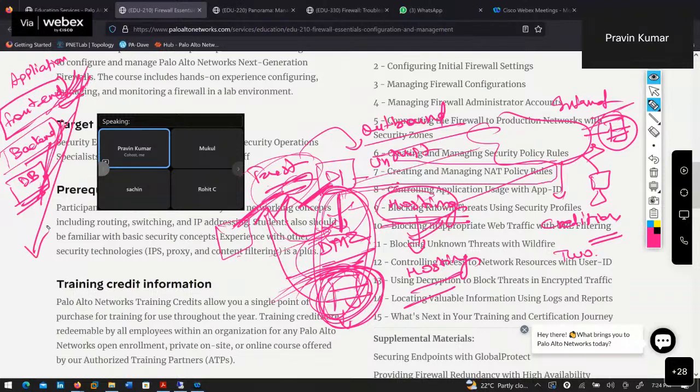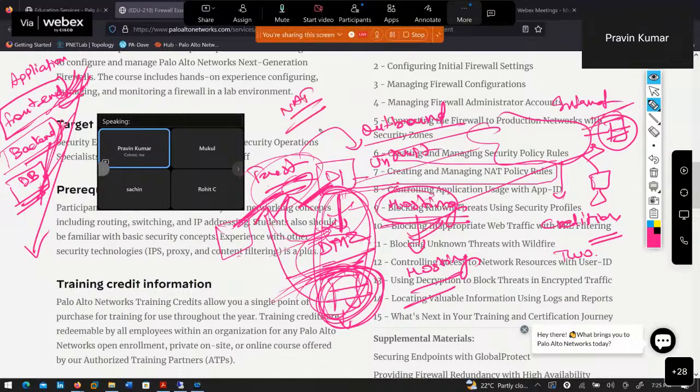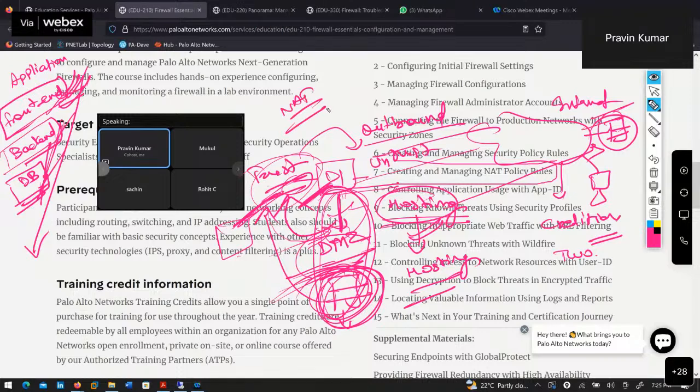You give all the critical information to the hacker, and you are ready to pay the ransom also against the ransomware encryption. So that's the reason you have DMZ environment in your firewall. And that is the reason you are creating the NAT policy. So NAT policy is basically not to hide. NAT policy is created on the router and the switches also for IP preservation.